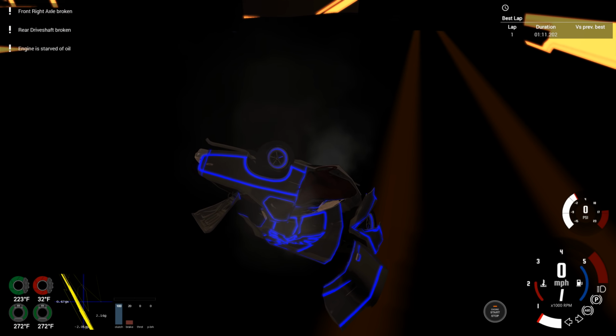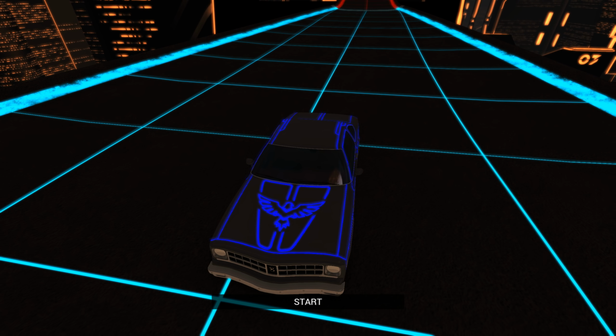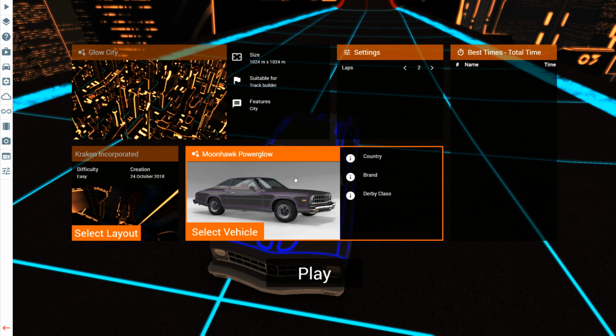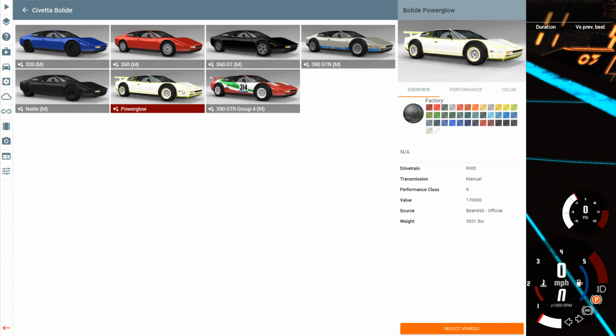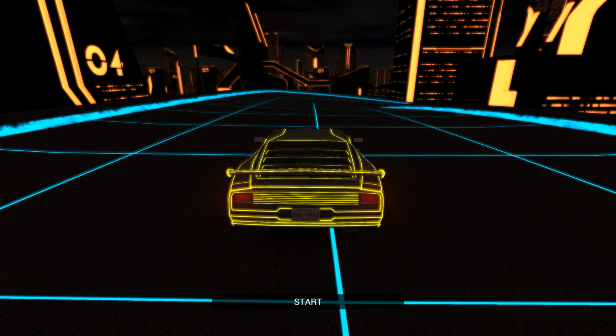And I just noticed there's a design on the hood. So taking a quick look at that, and that's pretty cool. I really like how it has the same blue as the stripes on the car. But I'm going to go with something faster to make this easier on myself. So we're going to go with the Bolide, which should be much faster. And before we drive this time, let's listen to the difference in music between outside the car and inside the car.